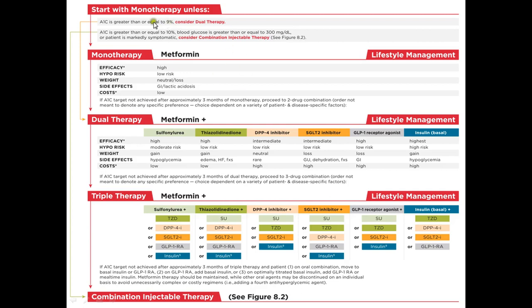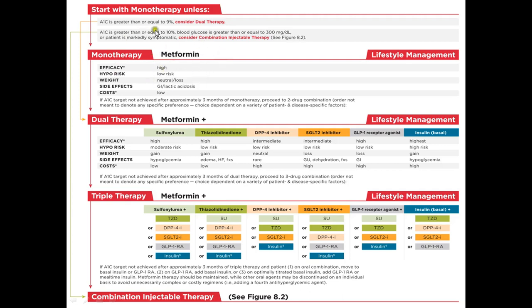But before going off to this monotherapy, the first thing you have to do is the lifestyle management. So lifestyle management at any level of HbA1c is the first line of the treatment. You have to advise them. So if HbA1c is less than 9%, it's 6.5 to 9%. Actually for 6.5 to 7, you can advise the lifestyle management, you can see, and then from 7 onwards you give metformin.